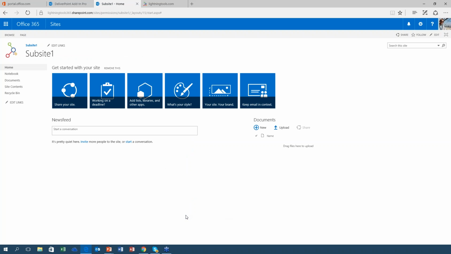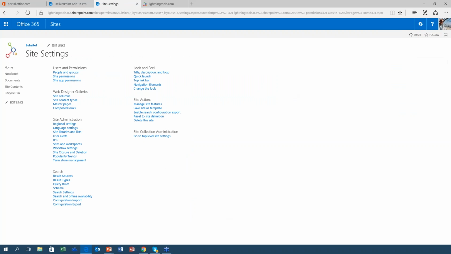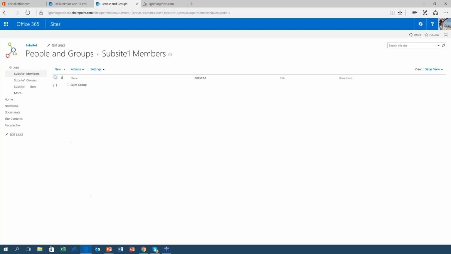Okay, so we have a brand new team site, and whoever's inside the Azure AD group now has permissions to it. So let's go and have a look at who's got permissions. So we'll click onto the site actions again in the top right hand corner, come down to site settings, and in the site settings, top left hand corner, we can go to either people and groups or site permissions. Let's go to people and groups first of all. This will show those 3 groups on the left hand side, so we can see the members, the owners, and the visitors. And notice under the members we have the sales group.